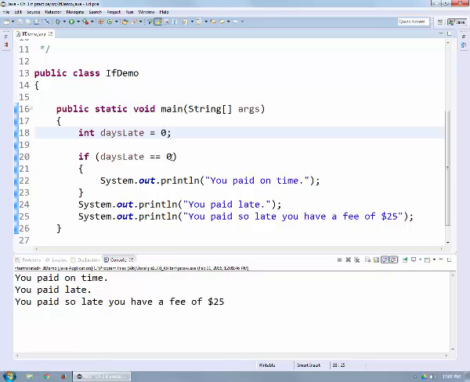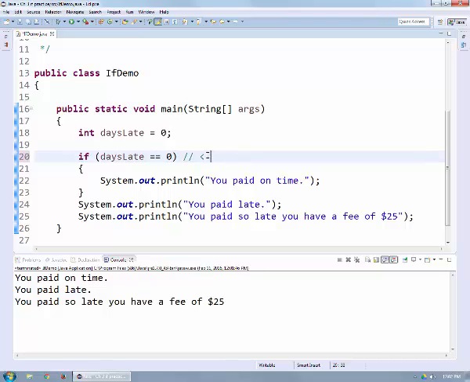And to do this, we're using, again, this idea of a relational operator. And the relational operators are essentially the equal sign for equality. Okay, we have greater than, we have less than, and so those pretty much match up with your math class.